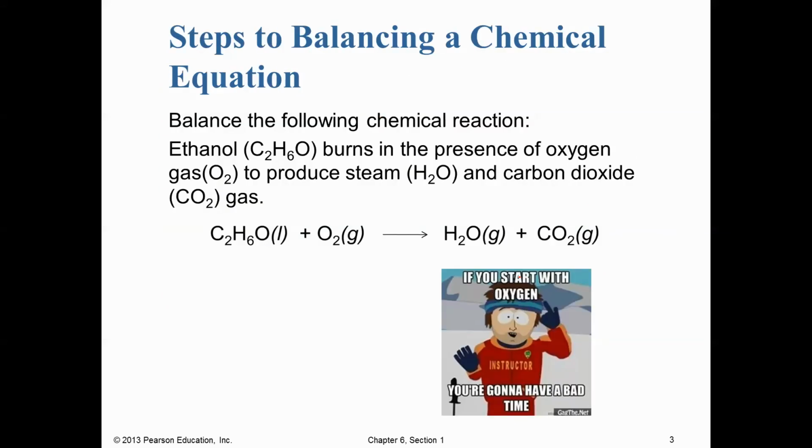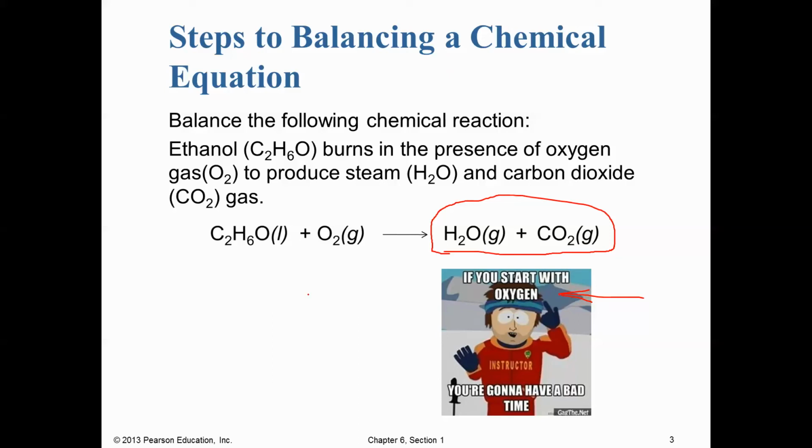So some helpful tips for when you're balancing chemical equations is that you'll notice that we'll often have chemical reactions where we produce CO2 in water. These are very common in chemistry as well as biology. And so we have the helpful hint here. If we start by trying to balance the oxygen, then that's going to lead to problems. And the reason for that is we have lots of oxygens in this equation. And if we try and balance the oxygens first, they're just going to break as we go through and balance other things. So again, if you have reactions that produce CO2 in water, then you probably want to balance the oxygen last. And these will come up quite frequently, this type of equation.